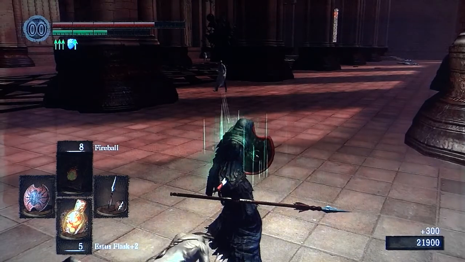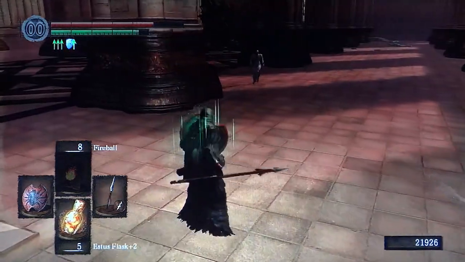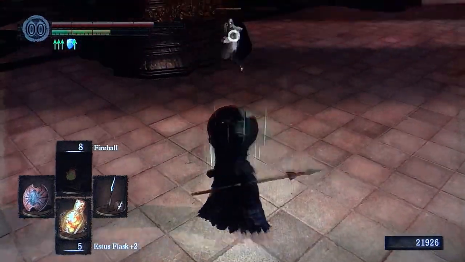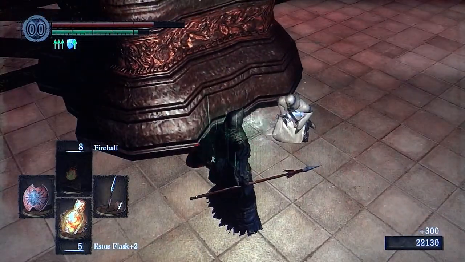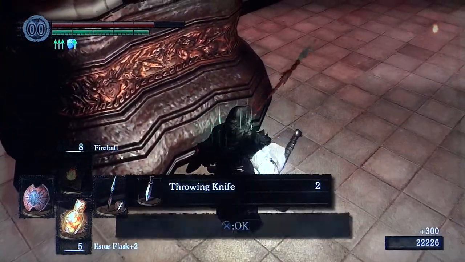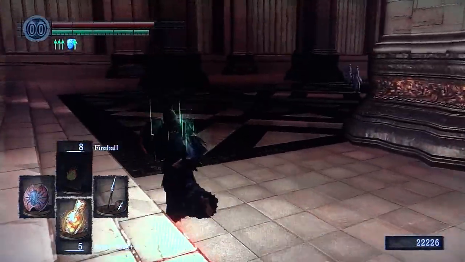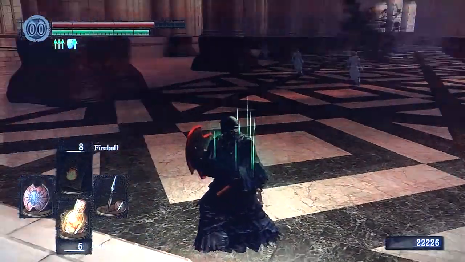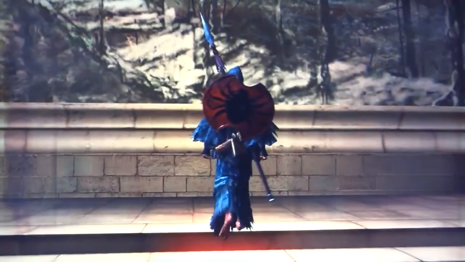Aw, you stabbed me in the back. Just gonna throw knives, or are you gonna come? Nope, no potion for you. What do you got? Throwing knife. Okay, any more? Okay, looks like these guys won't do anything to me. So let's see what's in this painting.